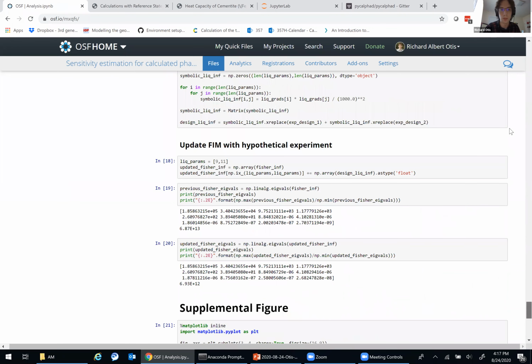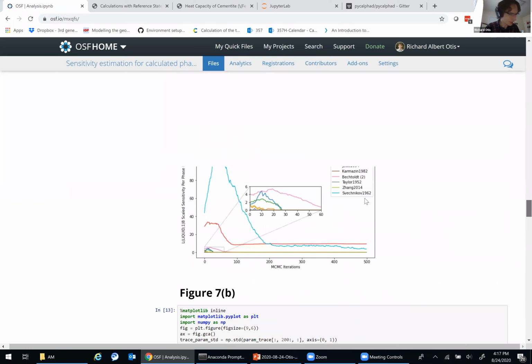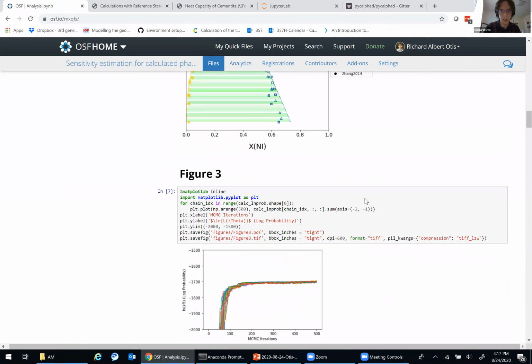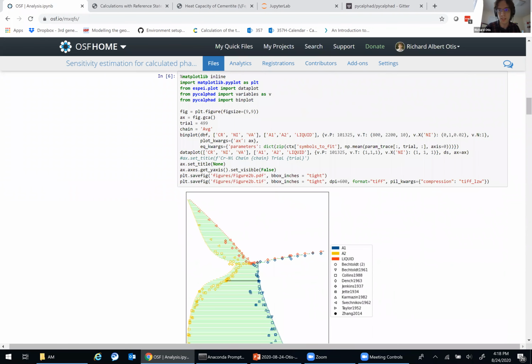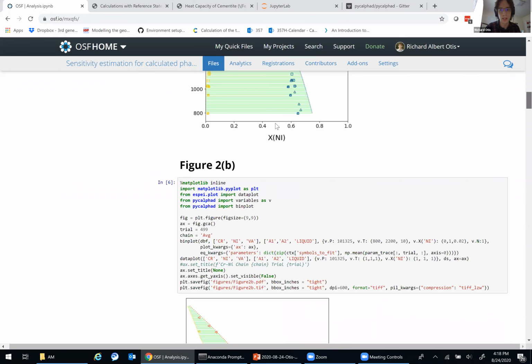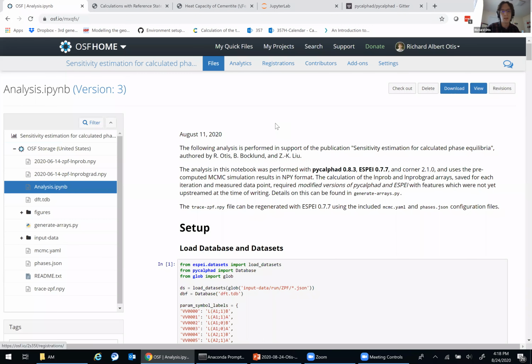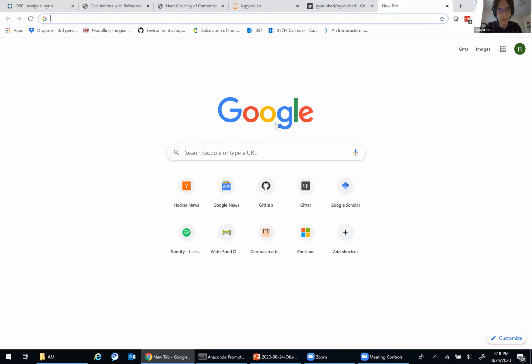computational environment. And so this is a non-interactive notebook. So in this case, you would need to download it and load it up in a PyCalphad environment in order to do anything. And of course, there's information on the PyCalphad website about how to do this. But if we would like to be able to do something interactively, we now have available in a limited beta.